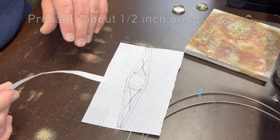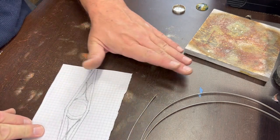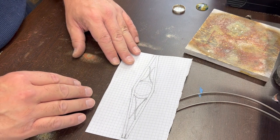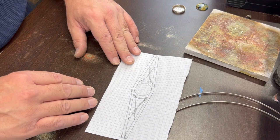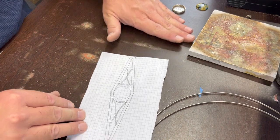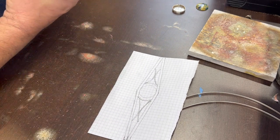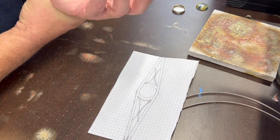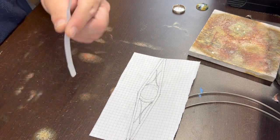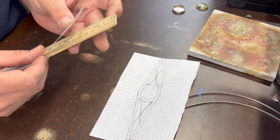The guy who taught me initially used to suggest you make three different sizes: 5.5 inches for small wrists, 6 inches for kind of average wrists, and 6.5 for bigger wrists. But I've not found that to be 100% true, so I usually measure in general. For this one, I'm just going to make it about 6 inches long, just for giggles. So let's do that.